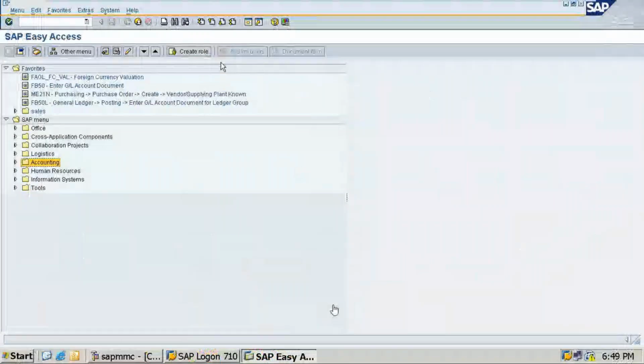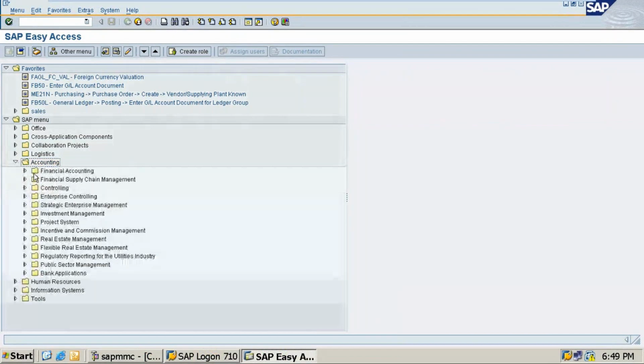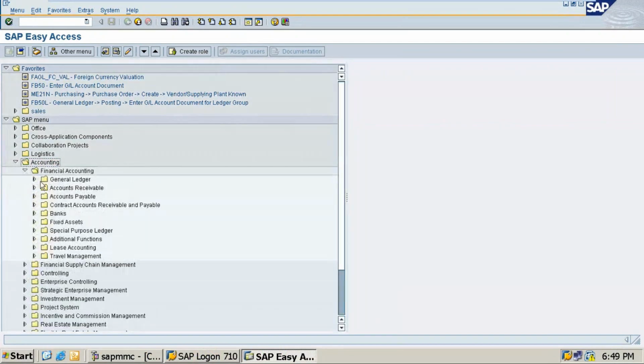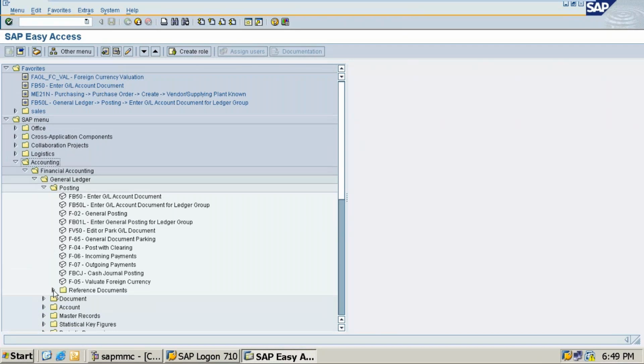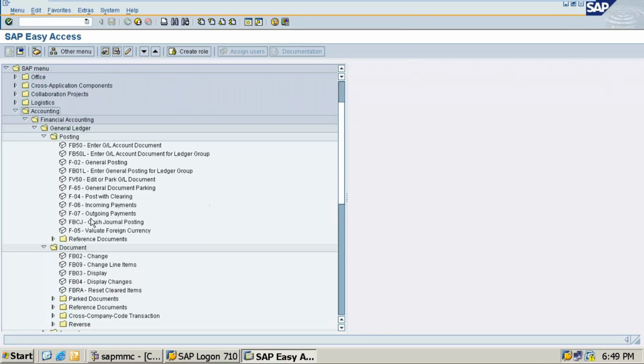Okay, here our data is loaded. You can go with the navigations: accounting, then financial accounting, general ledger. So you have posting, and then you also have document.